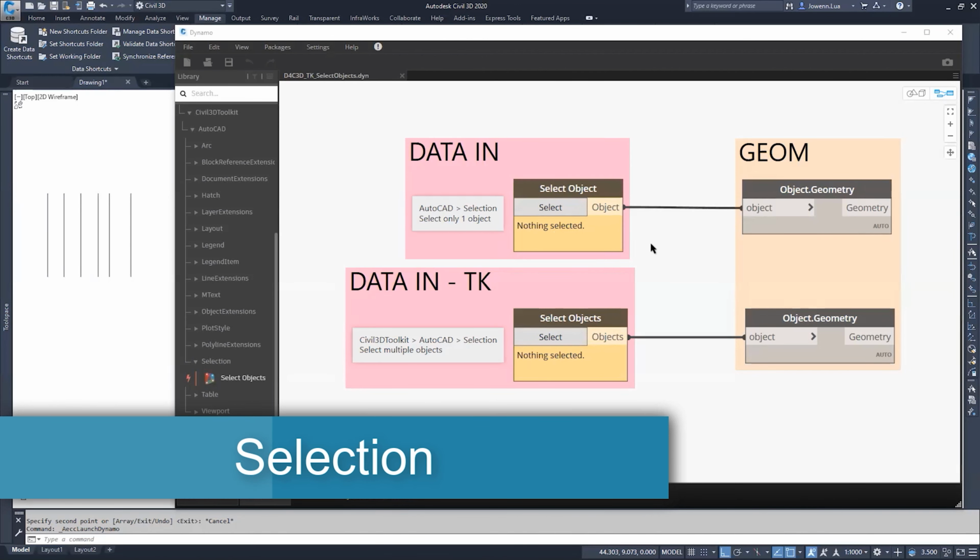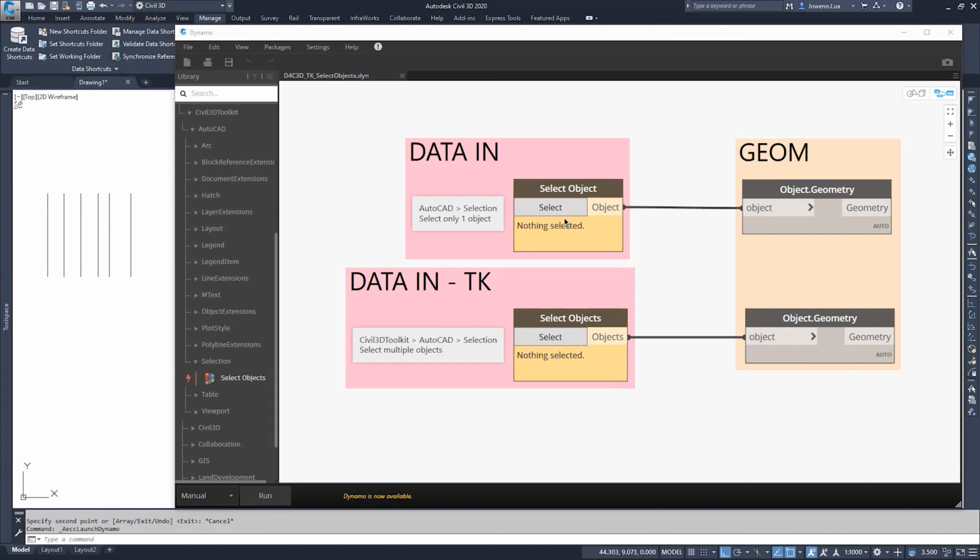Selecting an object in Civil 3D is available but only limited to selecting one object at a time. For example, here, if I select this object, I can only select one object at a time. I can select another one, but it's only one at a time. But Civil 3D Toolkit, AutoCAD, and Selection provide these select objects. Now you can select multiple objects.